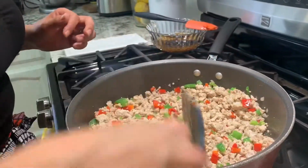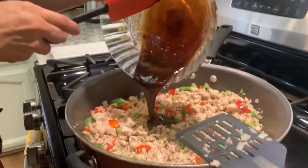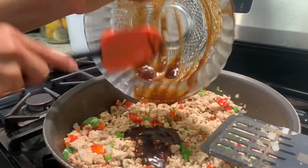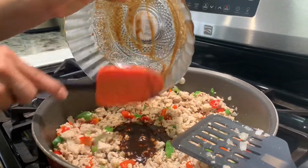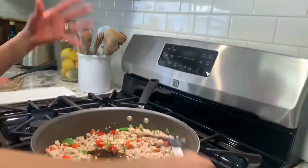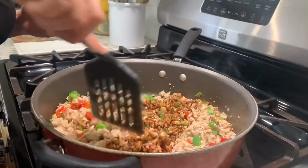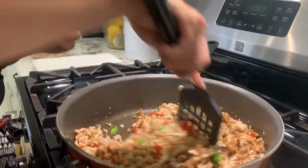Stir it in together. Look how pretty that looks. And it smells delicious. Okay, we're going to add our sauce. If you guys want, you guys could also make a little more sauce and add it. And if you want it heavy on the sauce, it's your recipe. You guys could change it up. The point is to have delicious food. I like how the soy sauce smells. Oh my god. It's making me so hungry.